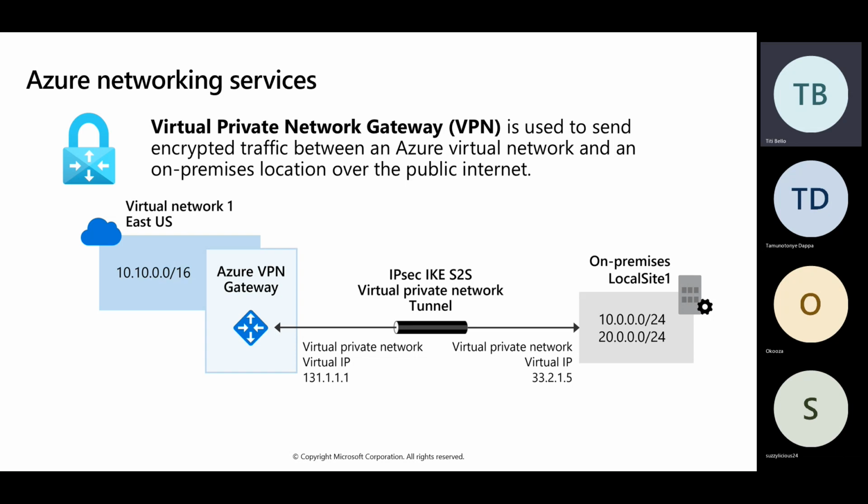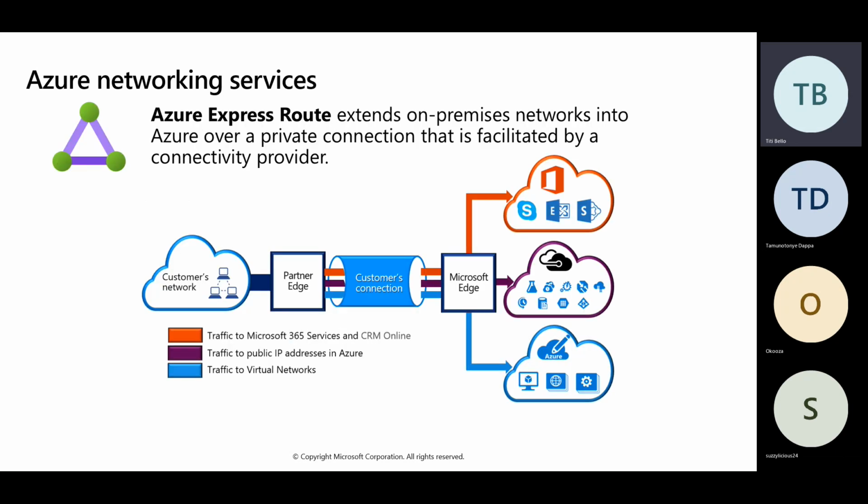Now when you are creating this tunnel, the on-premises firewall has its public IP, and the Azure gateway has its public IP. Then in Azure, you have a VNet that is private, carrying a private endpoint. On your on-premises also, you have your internal private IPs that your servers are carrying. So while creating your VPN, you need to have all of this information for you to be able to establish a VPN connectivity between Azure and your on-premises data center.